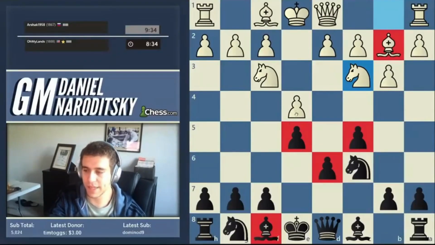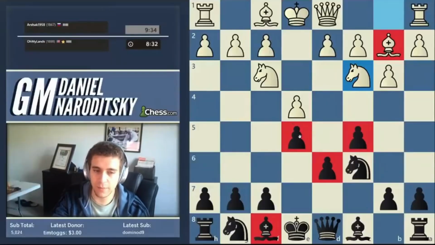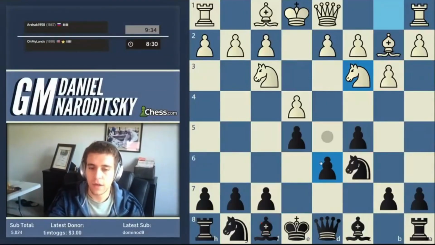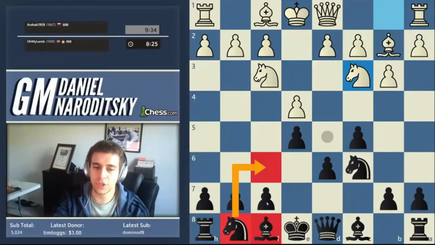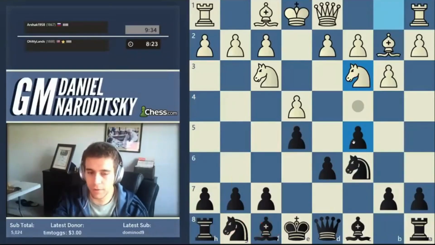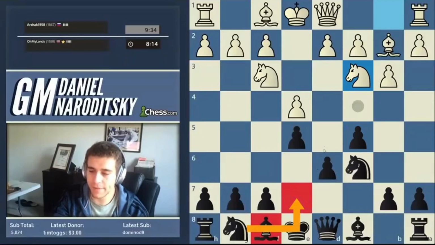I believe that. How should we continue the setup? We have several ways to manage the development of the knight and the bishop. The most simple way is to just go knight f6 and bishop e7. Nothing wrong with that at all. But if we want to preserve the integrity of the Botvinnik setup, what we do is we fianchetto this bishop and get the knight over to e7.